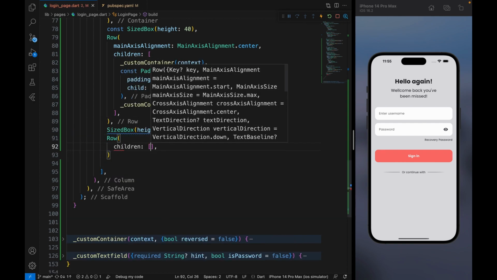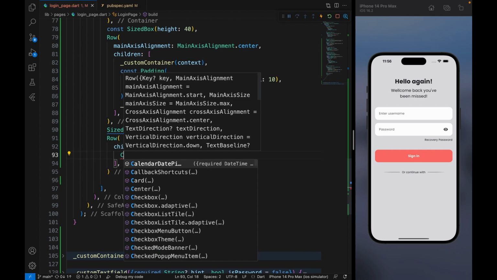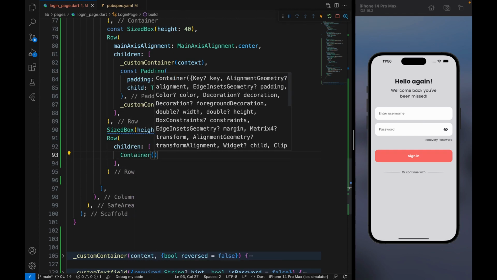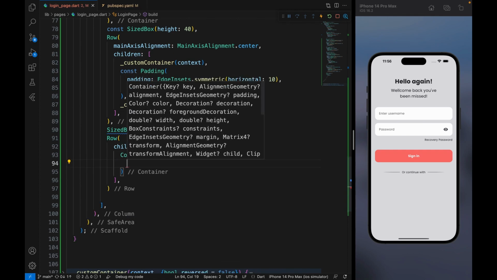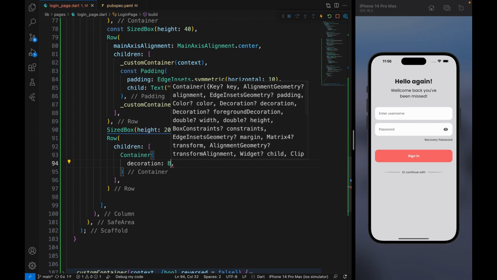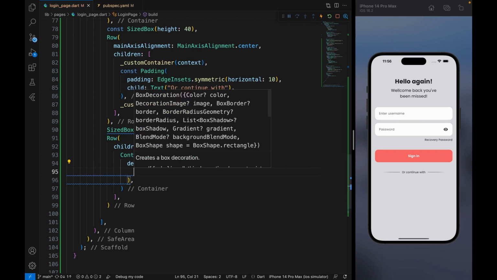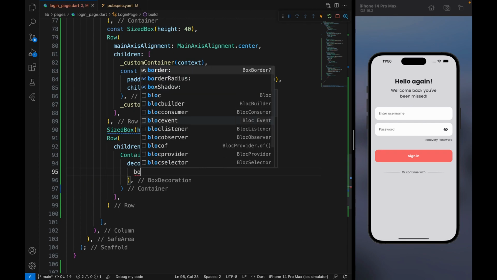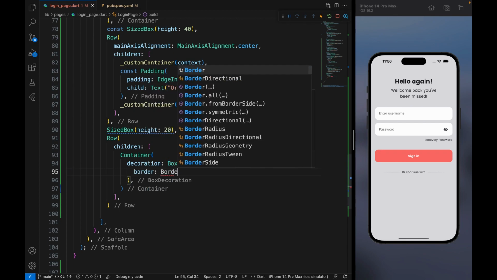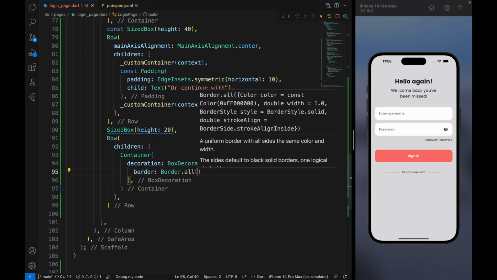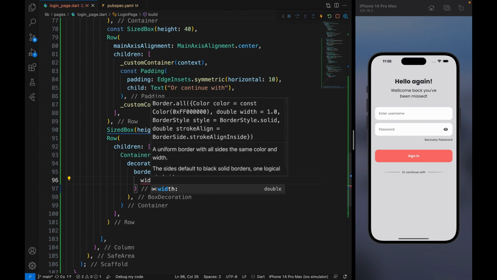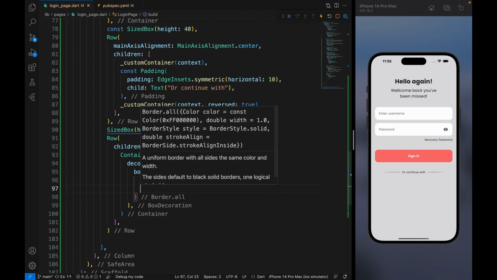Here the children. The first item will be a container. So this container, let's give it some decoration. Box decoration, border all. Let's give it a width of maybe 2. The color will be white.